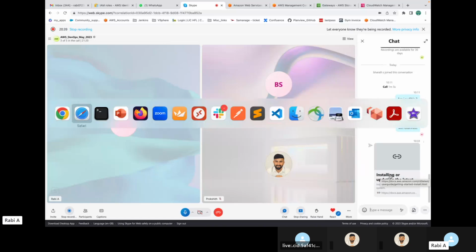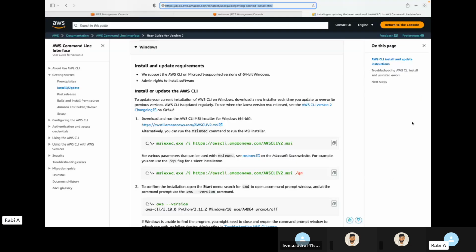Now, in this case, your Windows will be your local machine, right? From your local machine, you want to do something on the AWS platform, which is a different application altogether. What do you think I will need between your local machine and AWS? I will need some additional configuration. Any idea what that would be?